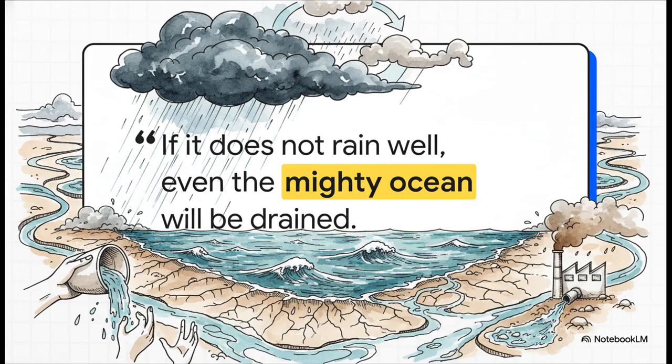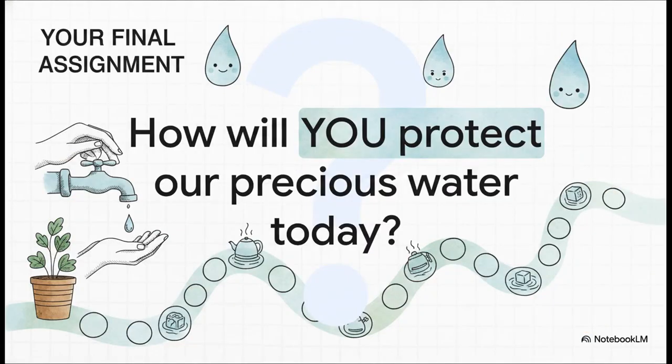As the human population keeps growing everywhere, the demand for fresh water is absolutely skyrocketing, which leads to some really severe shortages. We absolutely cannot take the water cycle for granted anymore, and we have to fiercely protect our lakes, our rivers, and our groundwater from getting polluted. Which brings us to the end of today's explainer and to your final assignment. Remember, water is our responsibility before it is our right.